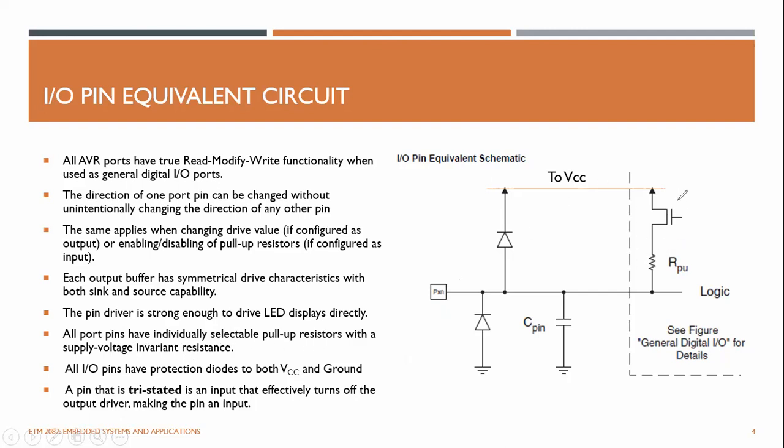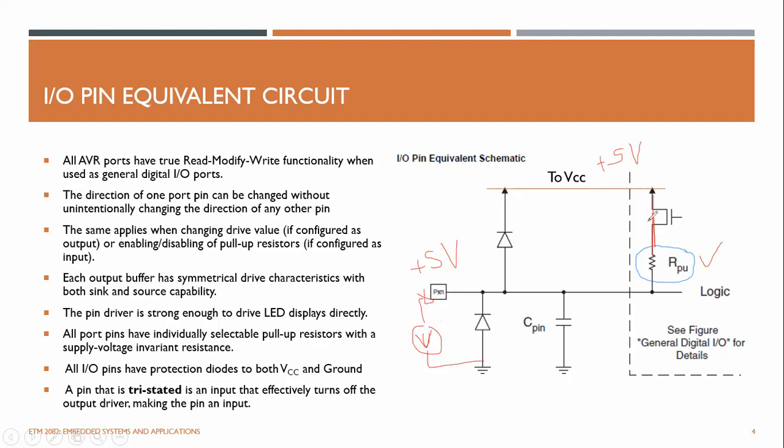And here there's a pull-up resistor. I will tell you what a pull-up resistor is. If you set this pull-up resistor, which means basically this is connected to the 5-volt supply, through this diode and this diode. When you set this pull-up resistor, this transistor will short circuit, and this 5 volt will appear on this pin. So if you enable this pull-up resistor and measure with a voltmeter, you will see 5 volts applied on this pin.